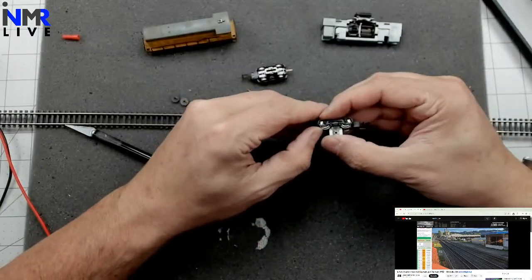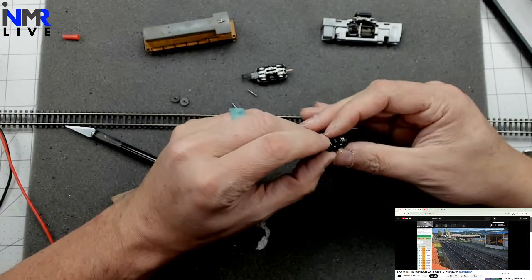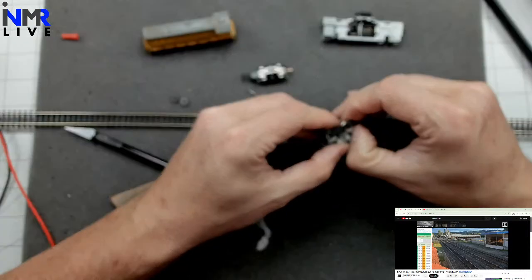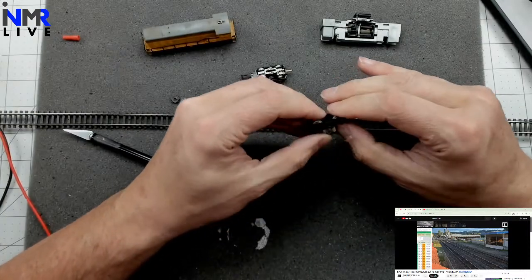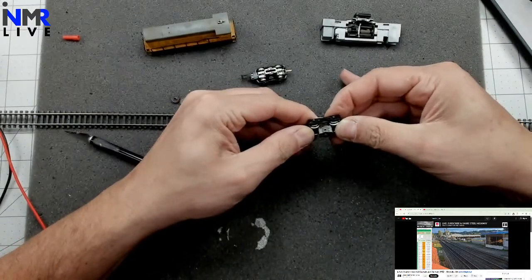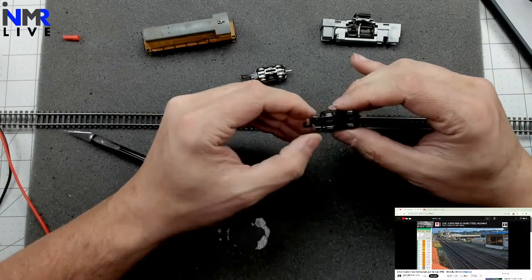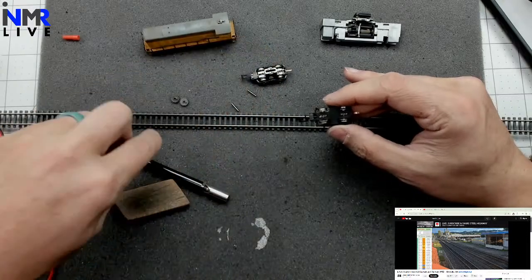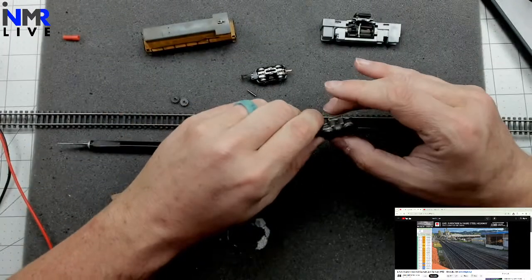So I'm going to push up on the wheels, push down on the frame, but that didn't really work either. I go in there with fingernails, push up on the wheels, push down with the fingernails. Nope. Push up on the wheels, push down on both sides of the frame. Nope. That is bound up solid. Whew. So some of them had screws right here. You undid the screw and everything just fell apart. That was the F unit.